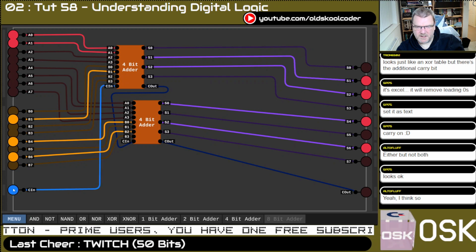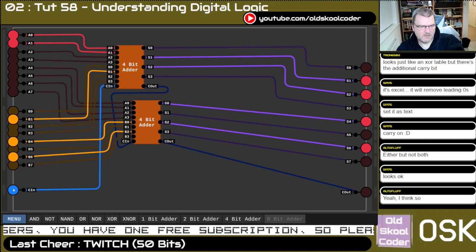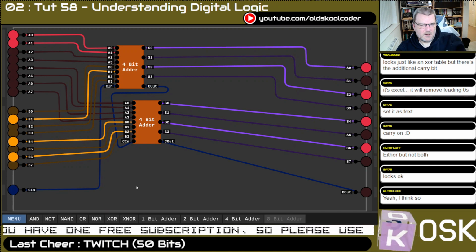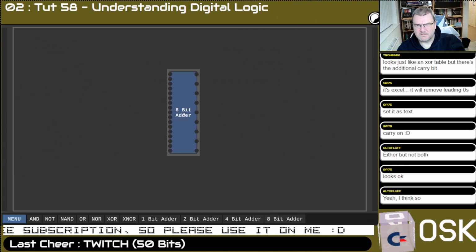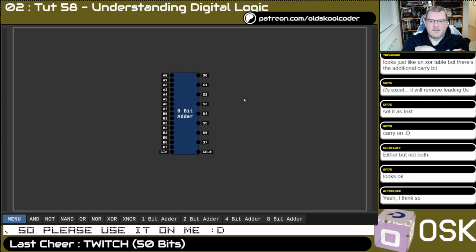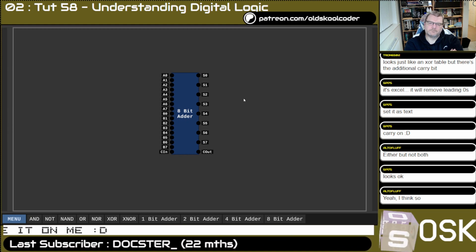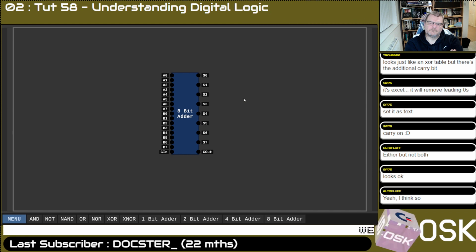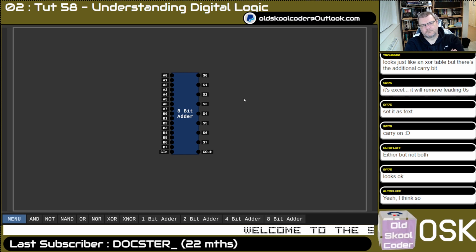Test my carry again. I think that was a while ago. Okay, let's do that then. So let's get our 8-bit adder. I don't know how you force carry in to be high on this thing, because you can have it as an input, but it needs to be permanently high. And then you just need a bunch of NOTs.